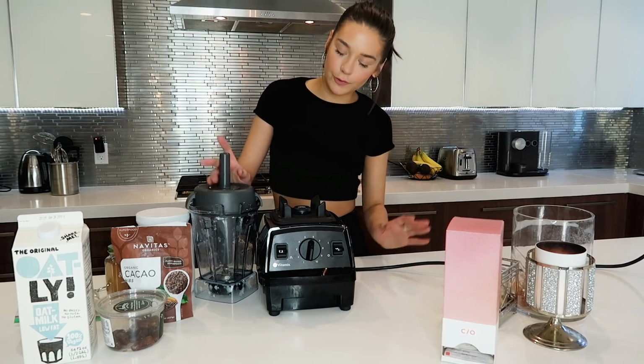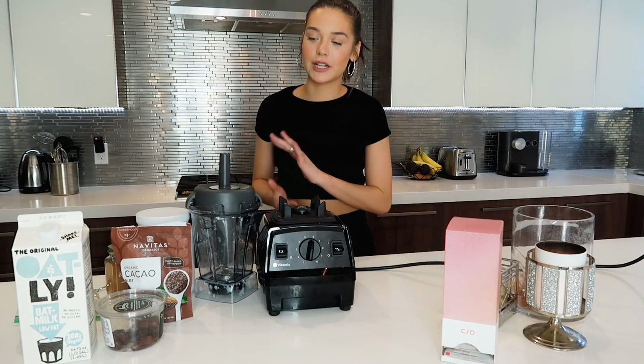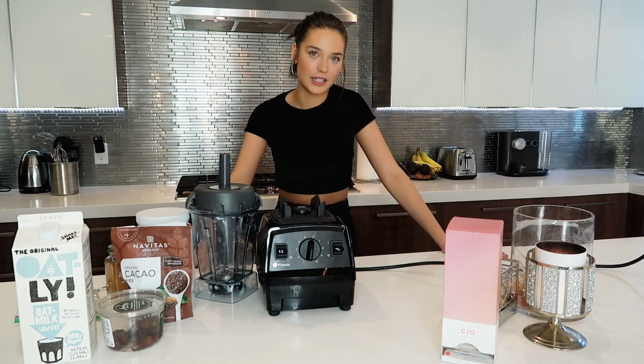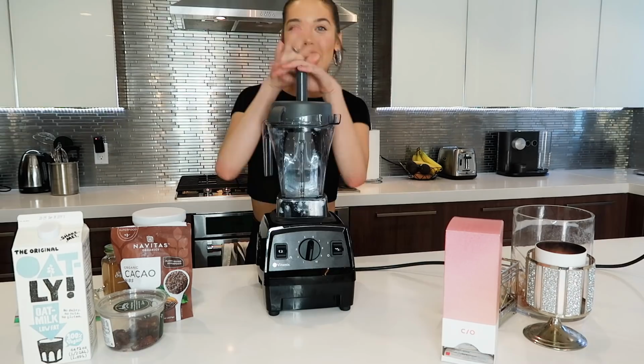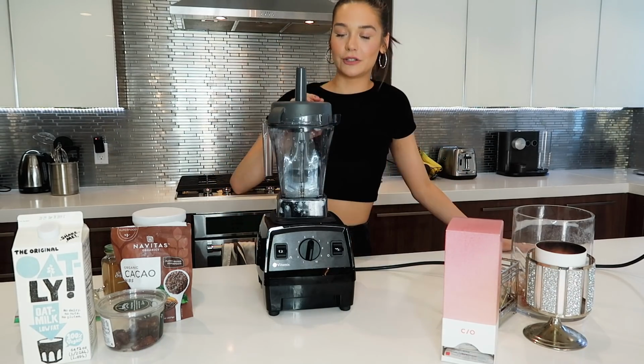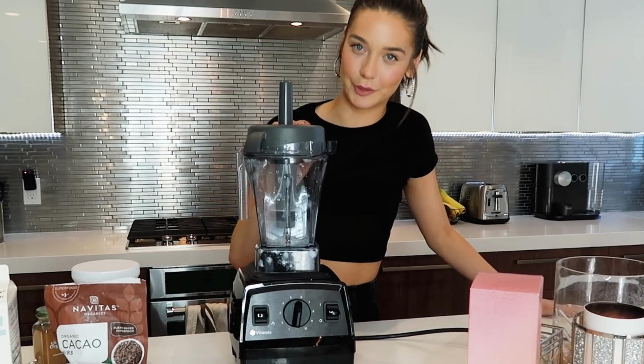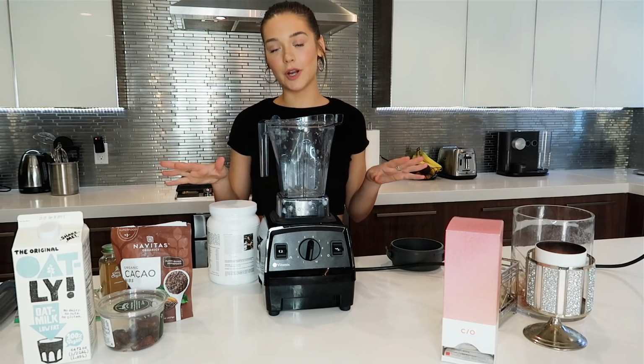So I'm gonna start off with like my protein smoothie. Because I don't eat meat, I have to make sure that I am getting a lot of protein, especially trying to build the muscles and to give me energy and be alive. I got this Vitamix from my mom for my 20th birthday, and I'm so excited. She was like, you're 20 years old and you asked for a Vitamix. You asked for a blender for your birthday. I learned this recipe for the smoothie from Fit with Pain Breathe.